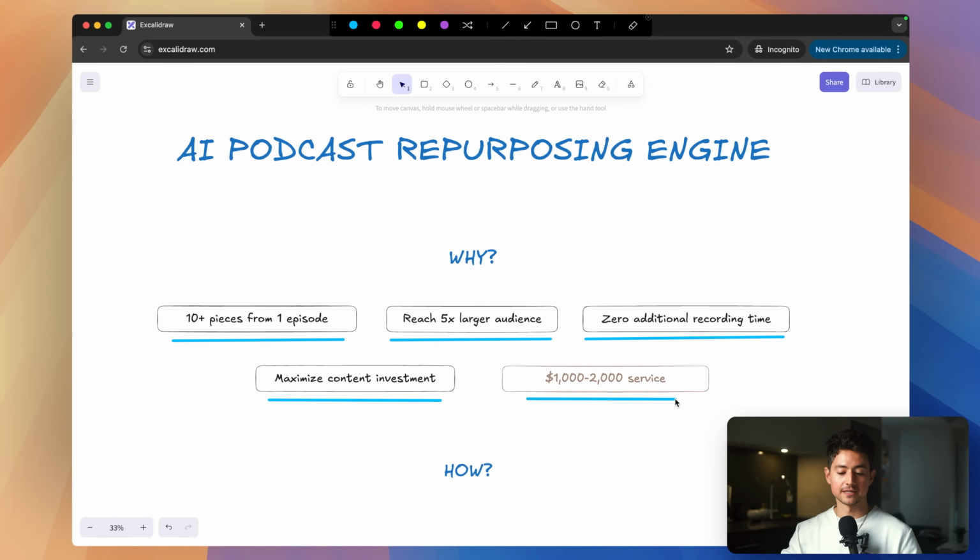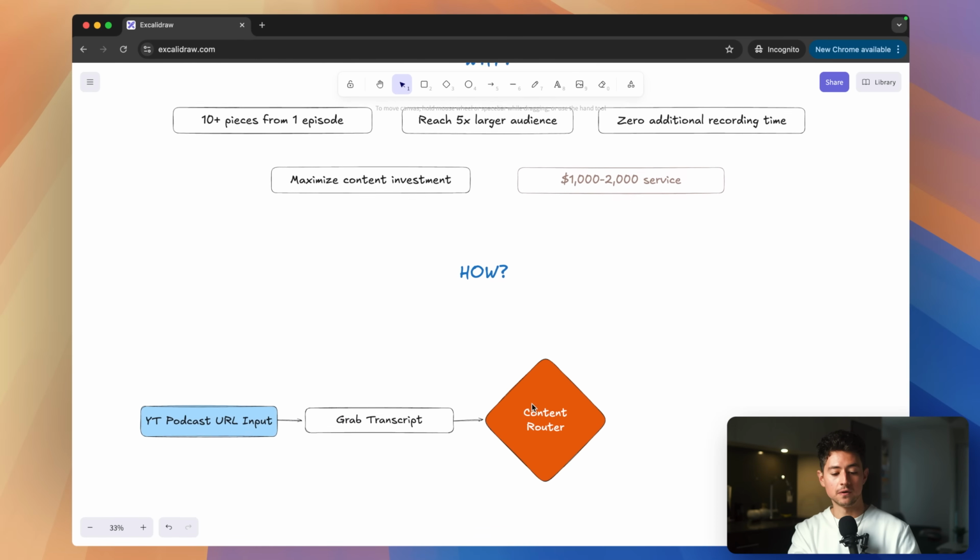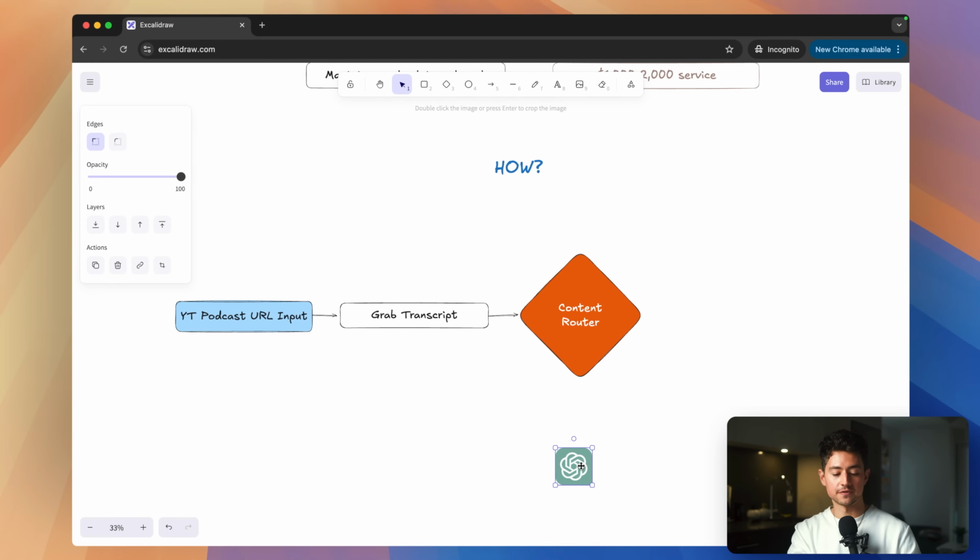And then if you wanted to sell this, that's why we put this in a different color here, you could do so for a $1,000 to maybe $2,000 service, I would say, just because it's very simple. It runs in the background. I'll show you guys a simple input method to make all this stuff work. Very straightforward, not at all difficult. So that gets us to the more important question, which is how. And the how is what we are going to be dealing with in this video.